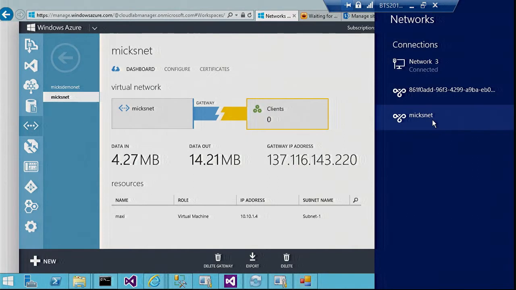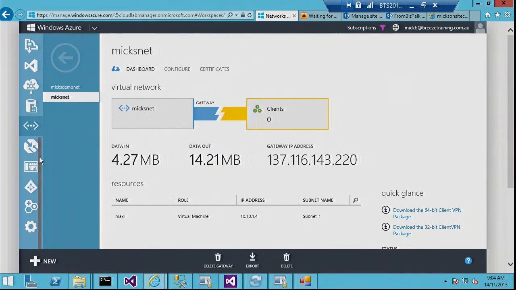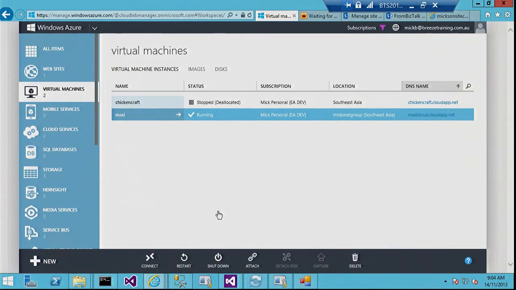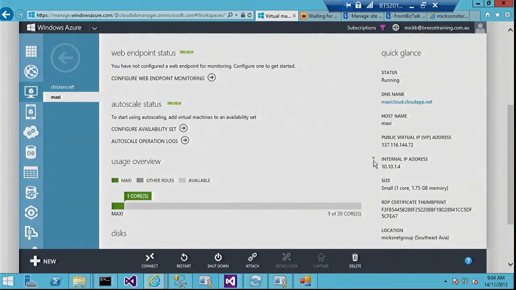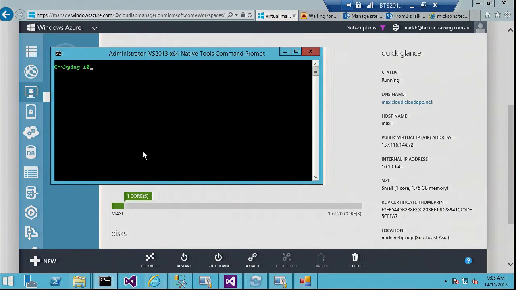So what I have done is go in, and I'll just show you that machine. So I want to get to my store that we had a moment ago. But I'd like to get to the machine that the store is running on. And if I click on this particular machine, then I get some details about it. I get some numbers, and I get an internal IP address of 10.10.1.4. And that'll be important to us in a tick. So what I'd like to do is see if I can get to that machine. And obviously I can't at this point in time.